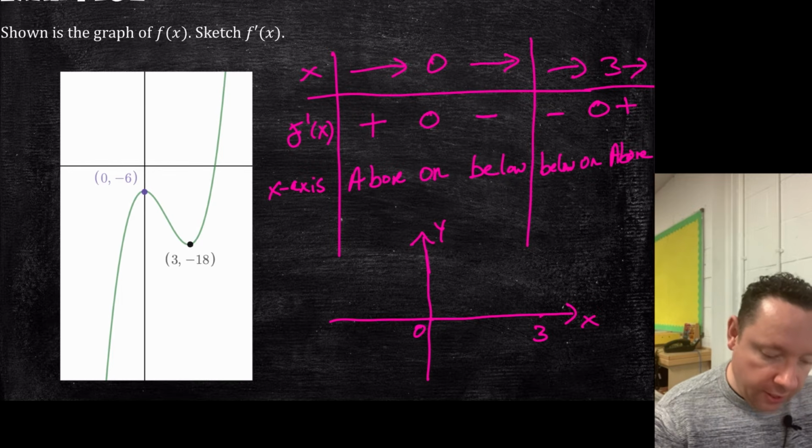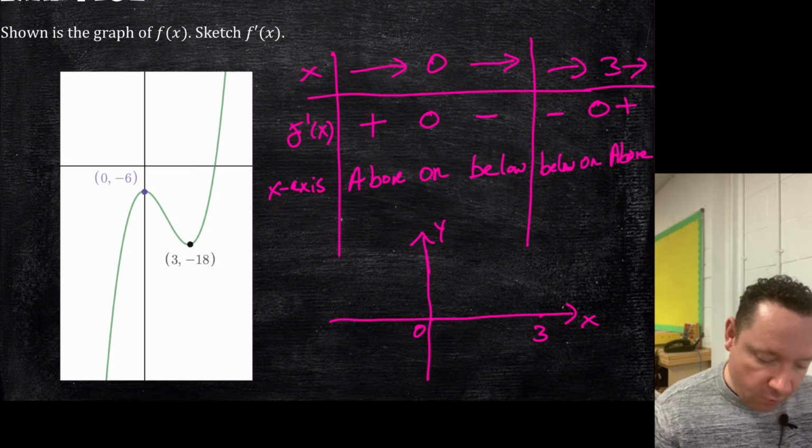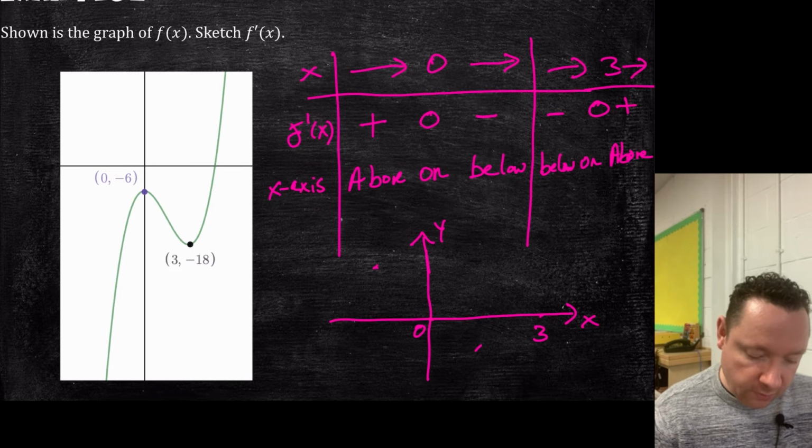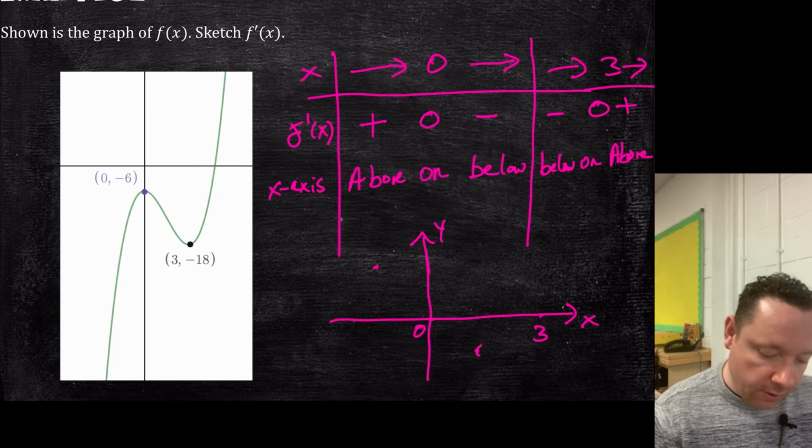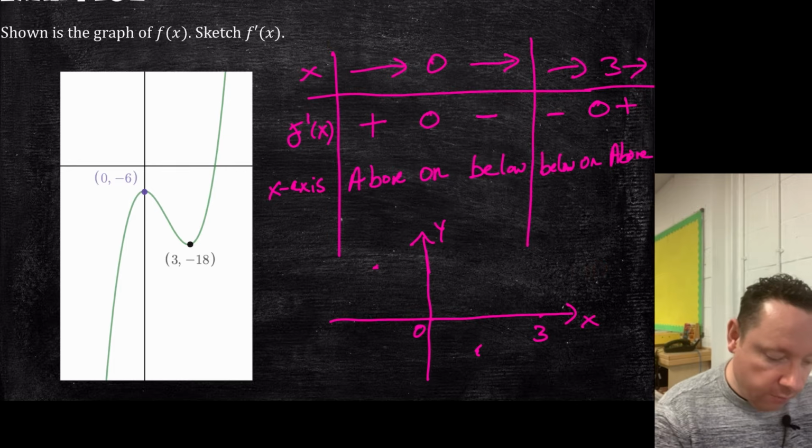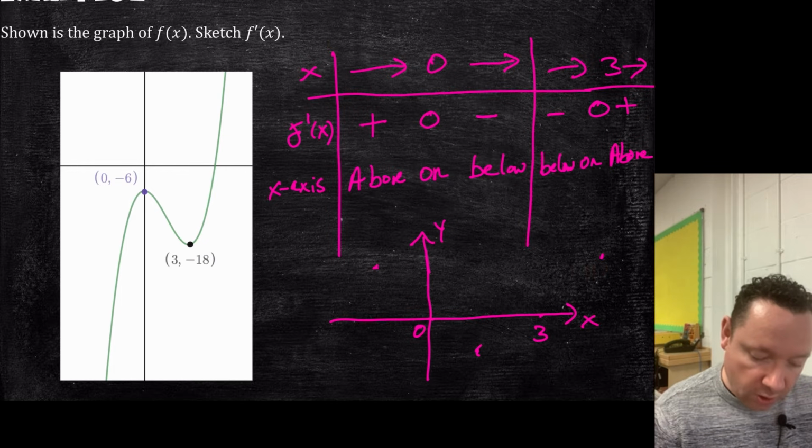And we're just saying on the x-axis, before 0, we're above it, so we're starting up here. So I usually just like to draw a little point. And then at 0, we're on the x-axis. And then between 0 and 3, we're below it, so we can kind of just say we're down here somewhere. But after 3, we go back above, which means there must be a turning point down here because I'm dropping, but then I need to turn back round.